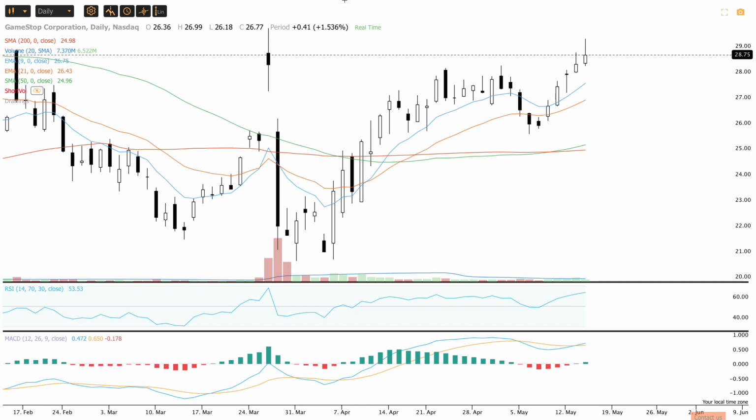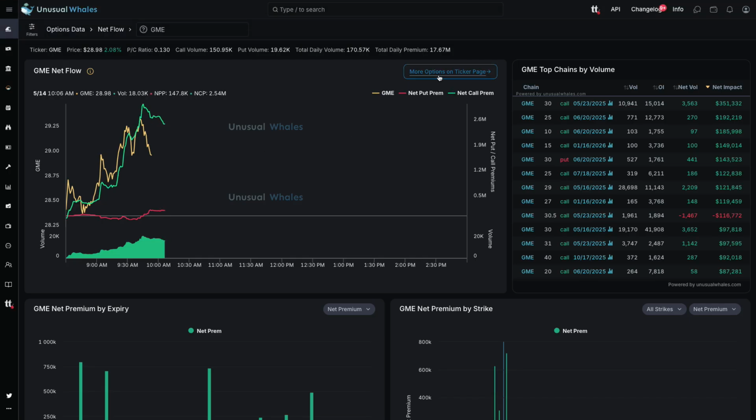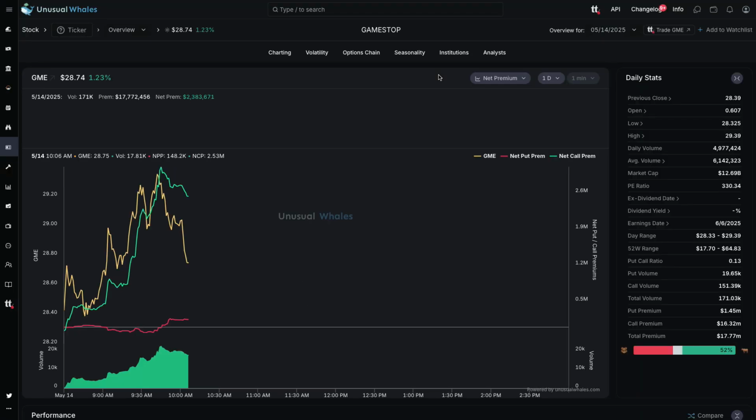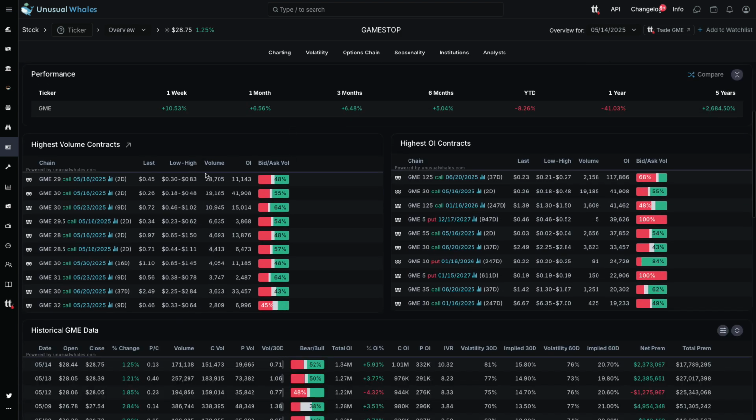So any movement above there, but we're like, hey, Wolf, what's up with that gamma? I know we talked about that all the time. So we go back over here and pull that up. Net call premium about 2.5 mil. Price came down just a little bit. I would assume some people probably took some profit on their short dated options, shorting the stock. Many different ways to trade it. Some of your highest volume contracts traded this morning are the $29 calls and 30s for this week. So let's look at those.